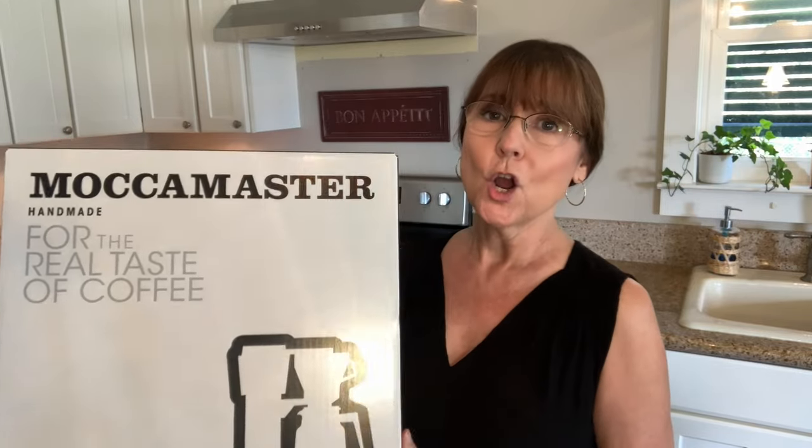The person who gave us this coffee maker knows that I adore hotel coffee. I was staying at the Montage in Laguna Beach — a very high-end hotel with unbelievable coffee. I actually called the chef back home and he gave me the name of the coffee, but when I bought it, it still didn't taste the same. At the Ritz Carlton in Maui, they had the most amazing Kona coffee and I could never replicate it. So we're going to see if this crazy thing will make hotel coffee for me.